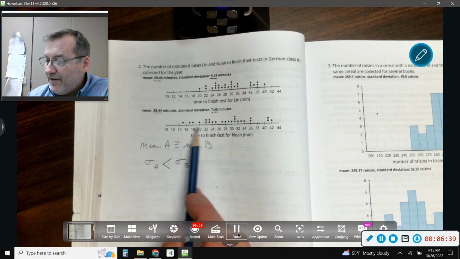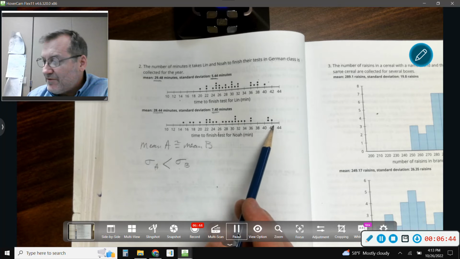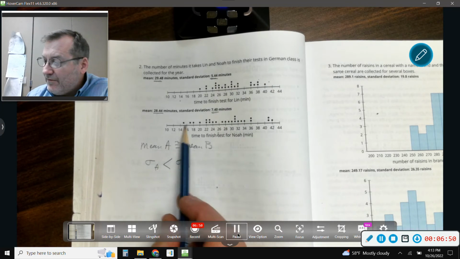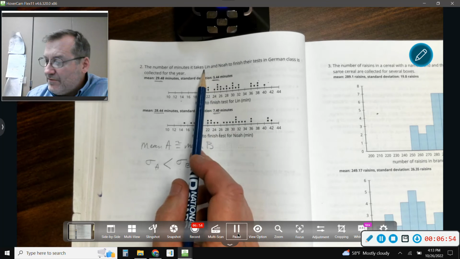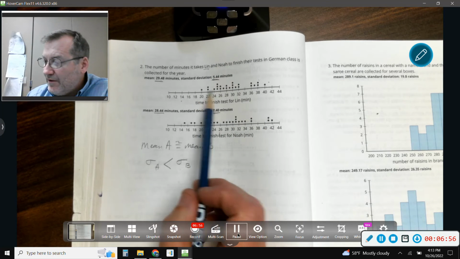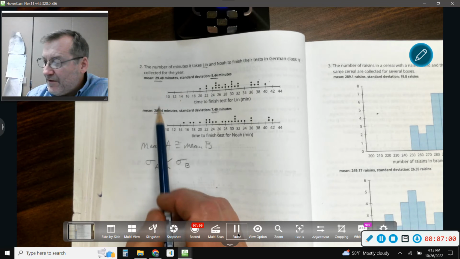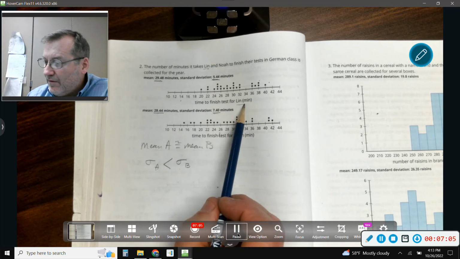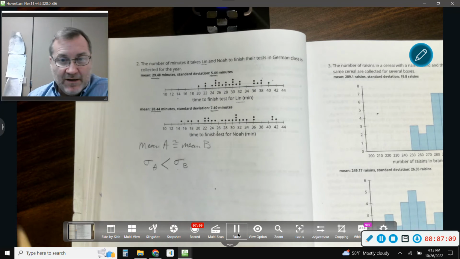So you see all the variations. Sometimes she got done in 15 minutes, and sometimes it took her 42 minutes to get done. Or excuse me, it's Noah. It took Noah a lot bigger spread to get done, as opposed to Lynn, which took anywhere from 20 to 40 minutes. So, yeah, they both had about the same mean, just that it looks like Lynn was a little bit more consistent on finishing this thing at a steady pace. Okay.